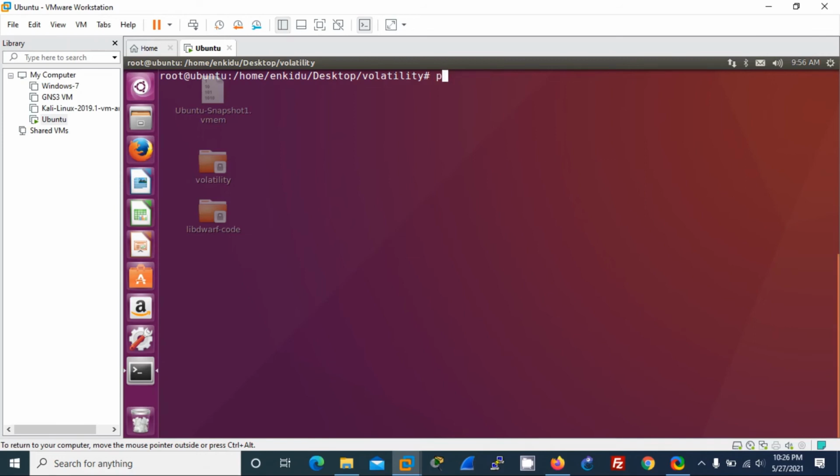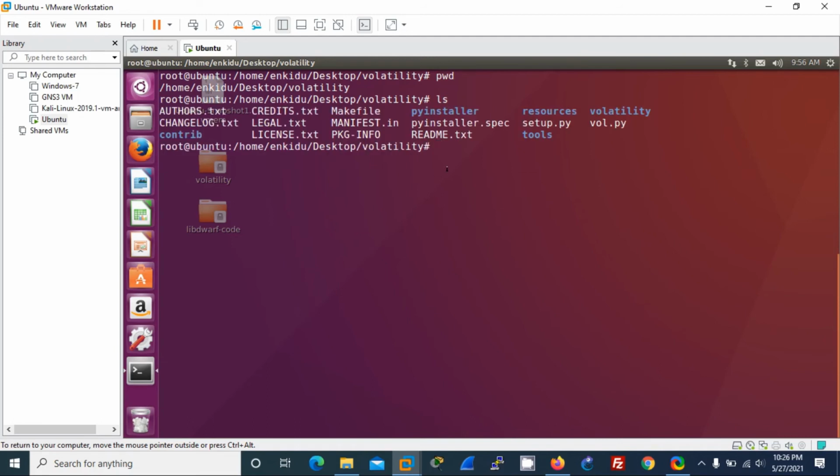I'm in the volatility folder because I have this vol.py, the file that runs the volatility program, -f, and the file name is /home/desktop/Ubuntu. Okay, and the profile is the one I just created.